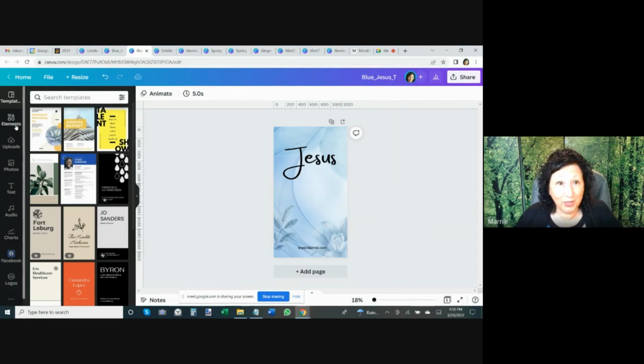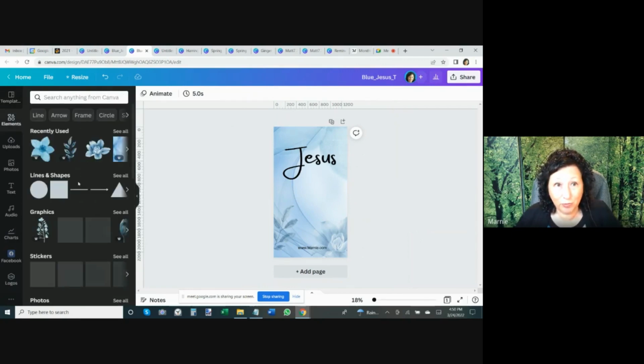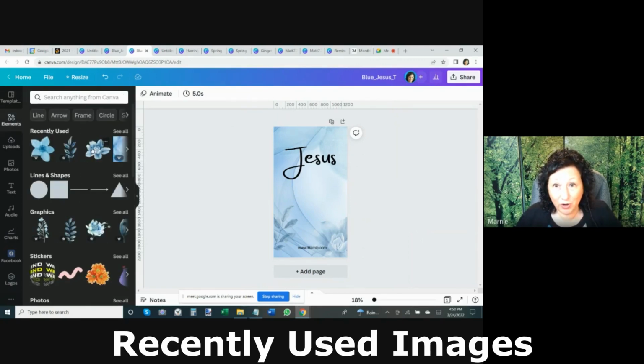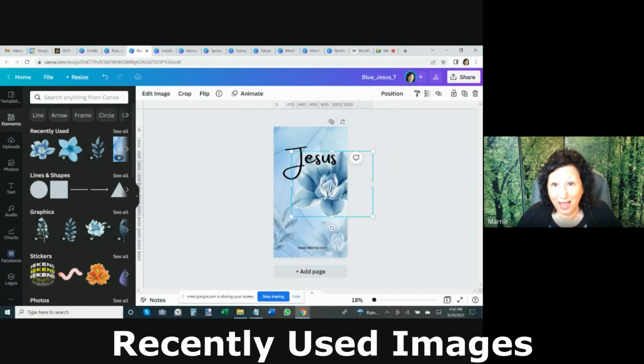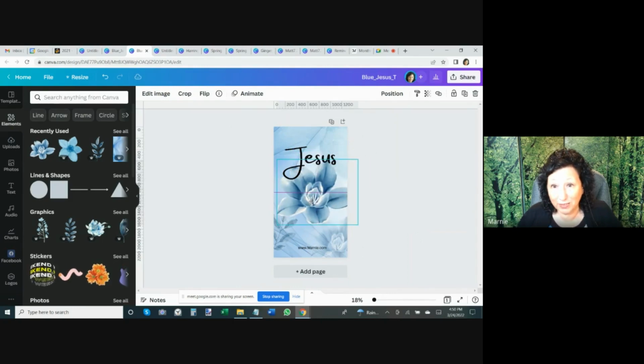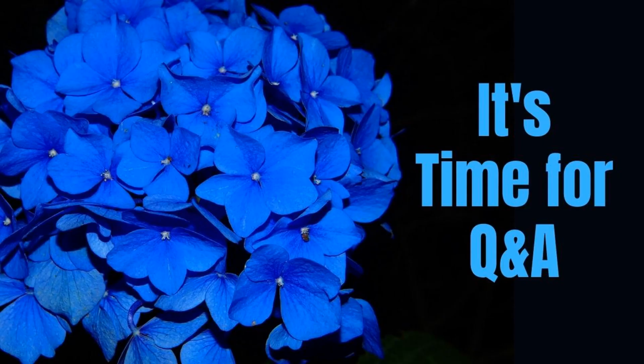And I would probably go back over to my elements and pick out a few more blue. Now it's going to show me what I've already used. So if I really love that bottom one, I think that's super cool. And in fact, maybe on the big one, I would say I want to have that be even more of a focal point because I love that flower. And I just don't want it to be quite so loud. So I just take it a little softer. And that's pretty good. All right.